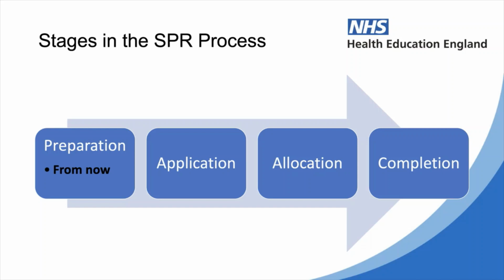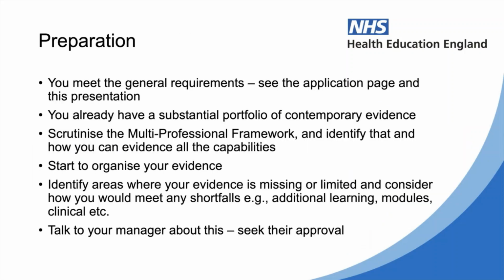So the preparation, well, from now you can start to prepare for the application for the supported portfolio route, and the preparation is that you meet the general requirements. You'll see that those are detailed on the application page on the HE's Centre for Advancing Practice website that relates to this particular route and this presentation. You will already have a substantial portfolio of contemporary evidence, and you might want to start looking at that. You need to scrutinise the multi-profession framework, identify that and how you can evidence all the capabilities.